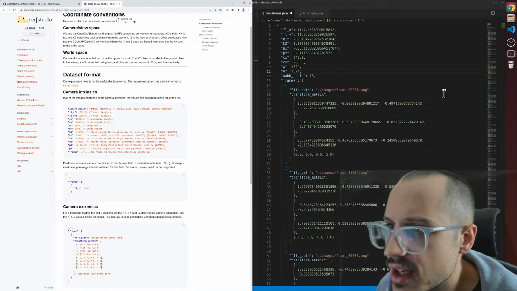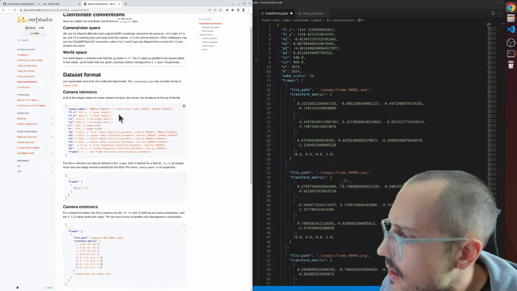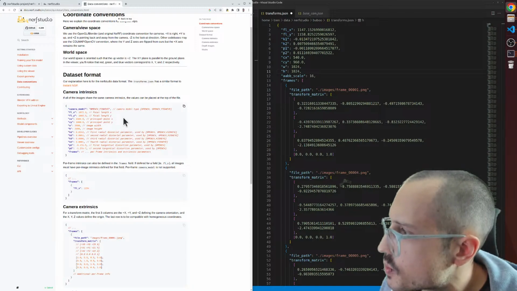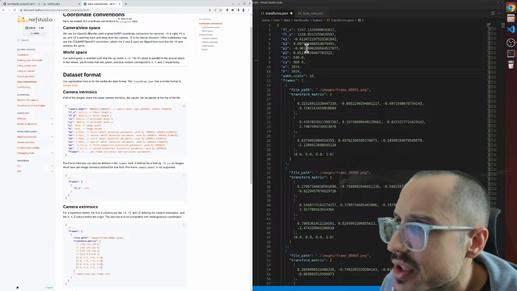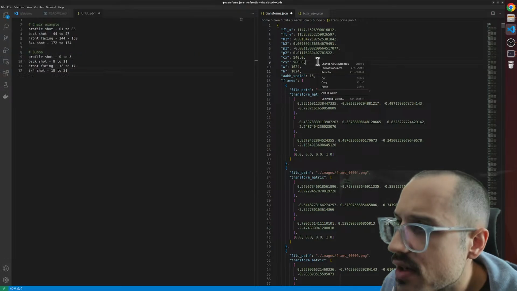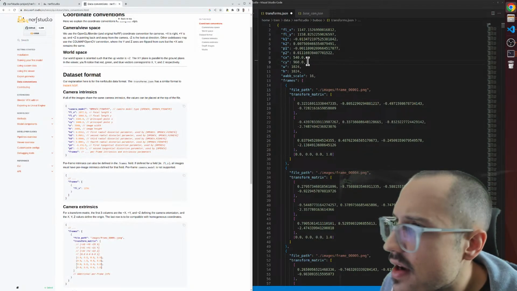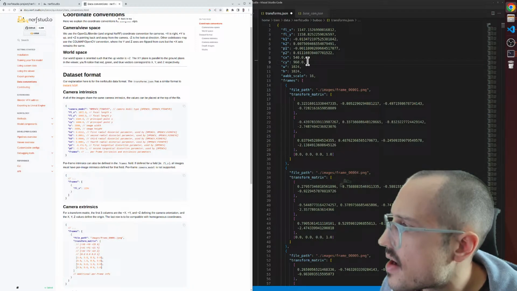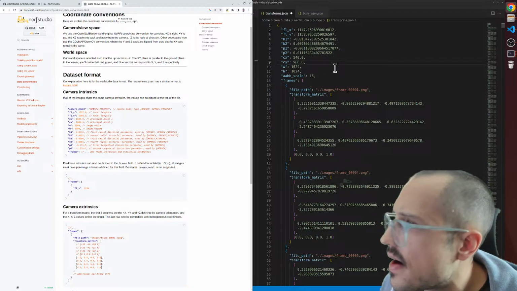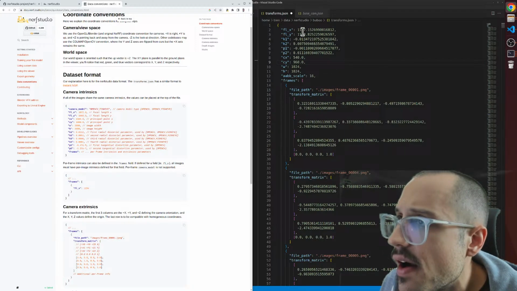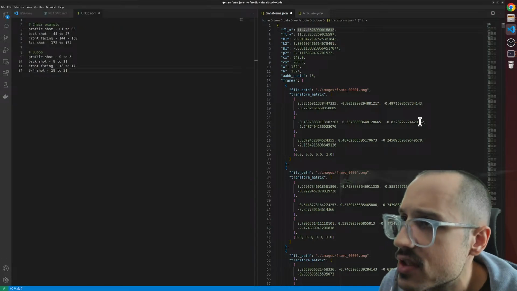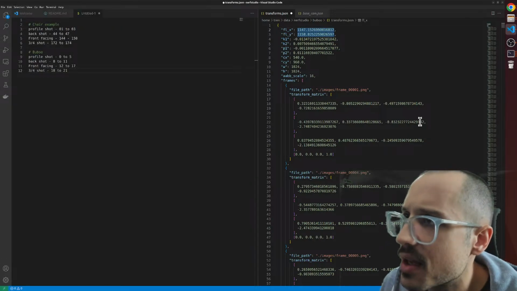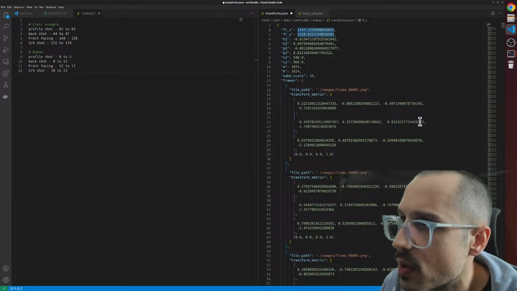What else can we hand edit in here? Focal length, no. Image width, principal point X and principal point Y. I feel like these should just basically be the same, right? The X and Y focal points should be basically the same. So let's do 1150.